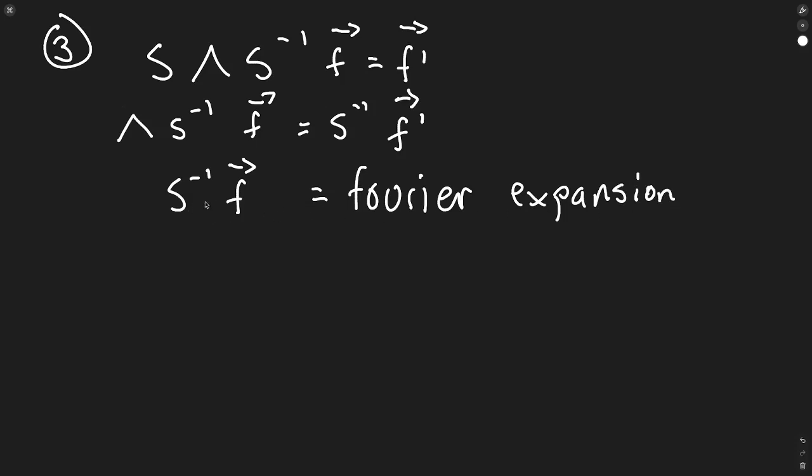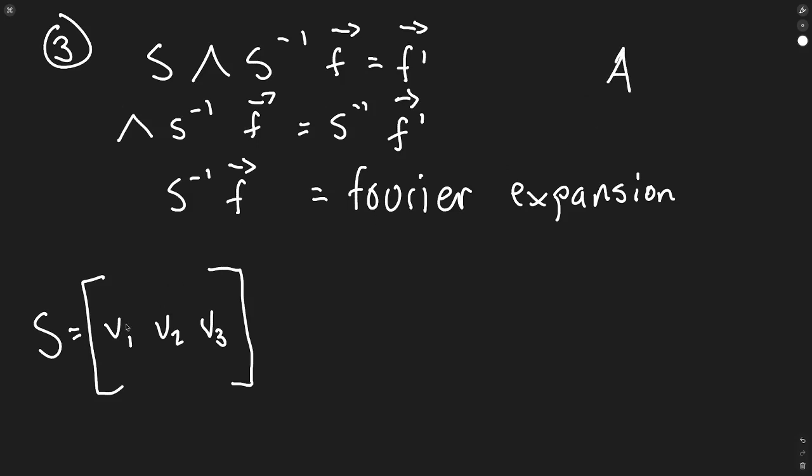Now this is great, and this goes well with the change of basis that we talked about, because S is what we want to write. This is the matrix of the eigenvectors, right? This is S, right? So these are the eigenvectors of whatever our transform was, which originally I think we wrote as A. So these are the eigenvectors of A, and we're wanting to write whatever our function was, which was F, right? We want to write F in terms of the eigenvectors.